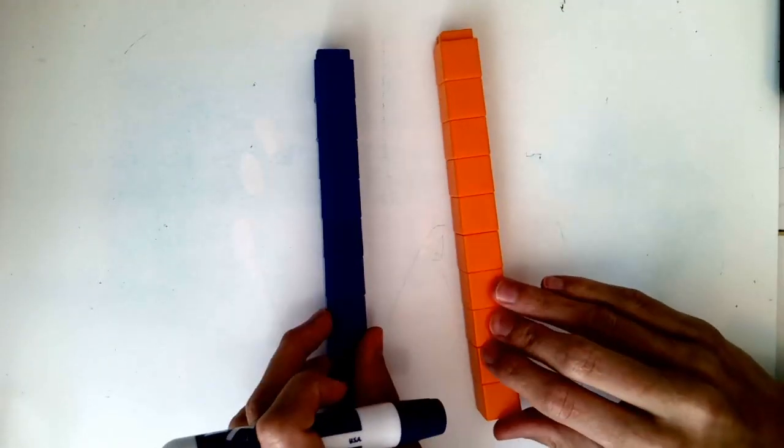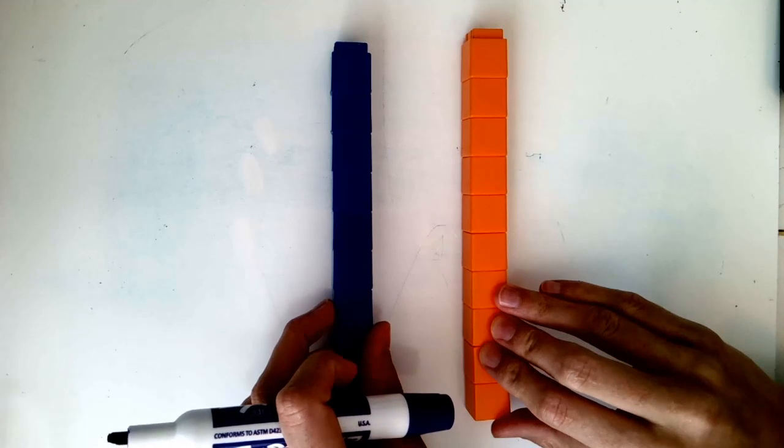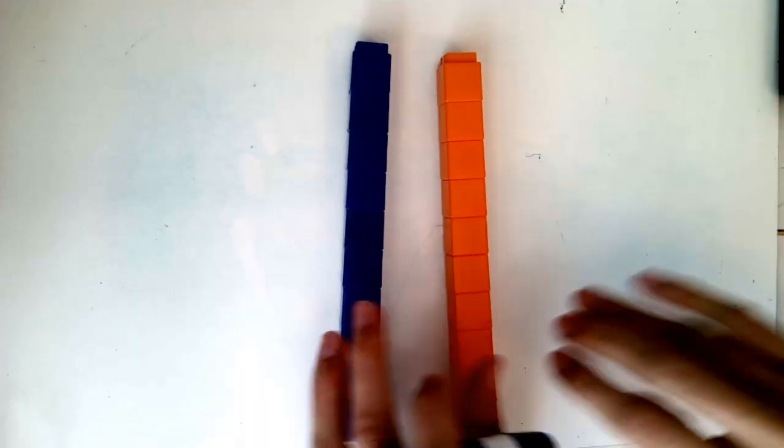And then you're going to want 2 colors of your cubes to follow with me. Okay? So go ahead and pause me if you need to go grab those. Otherwise, I will get started. We're going to start first, boys and girls, with our application problem or our story problem. And this might be a little bit of a review of a skill that we learned last week.